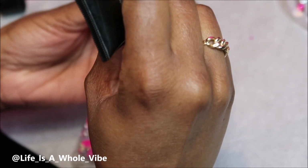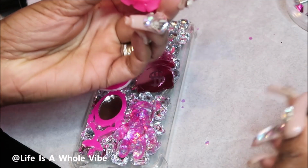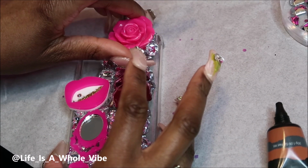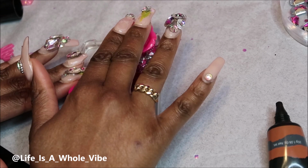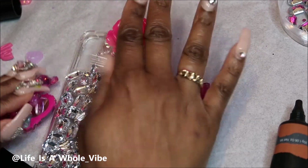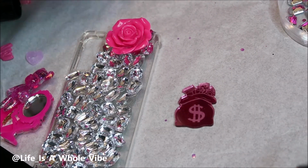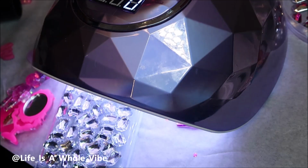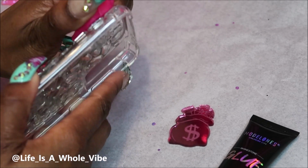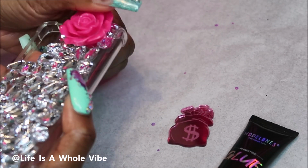So now I am using the UV 3D rhinestone glue that you usually use for nail decor when you're adding on the chunky bling, like how you see on my nails. This is the type of glue you use. Again, I'm using this because it's very thick. It's not as runny as the UV resin. I'm sure I could have used the UV resin. I just decided this would be better, and I'm showing you that it is pretty sturdy.